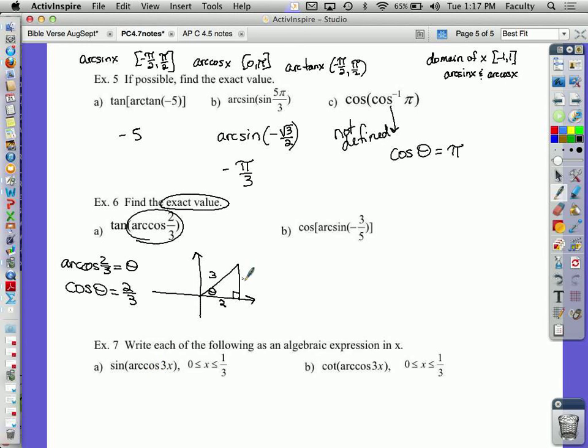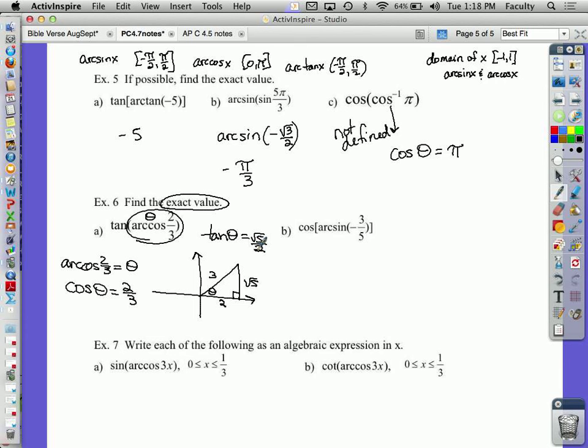Square root 5, okay? This is square root 5. So now, remember, the answer is theta. Whatever's coming out of here is theta. So I don't even know what the angle is. However, I can do the tangent of theta, can't I? It's TOA, radical 5 over 2. Do you see that? I could actually compute this without even knowing what theta is. Okay?